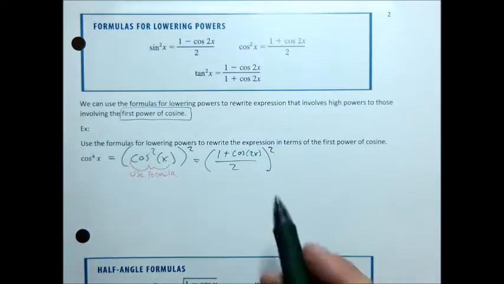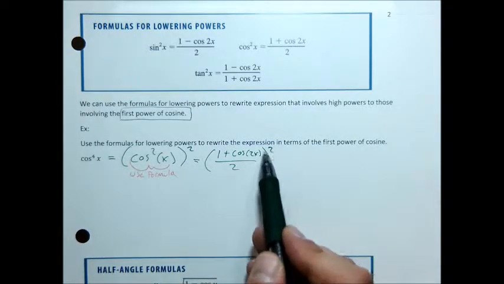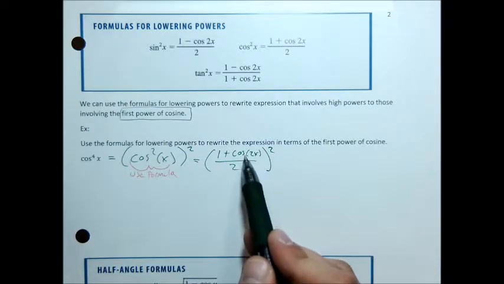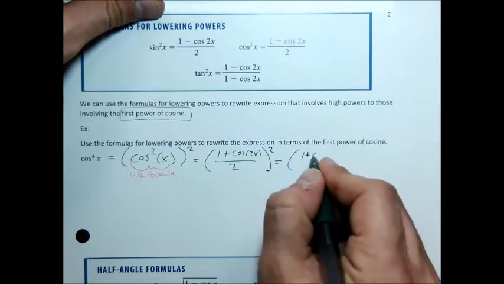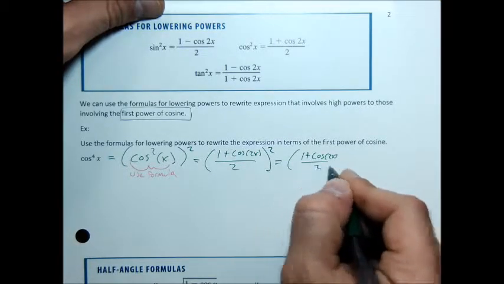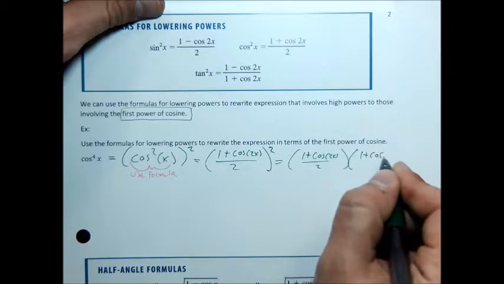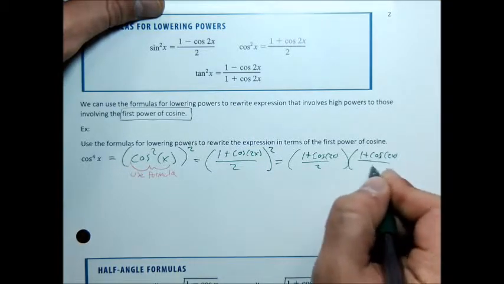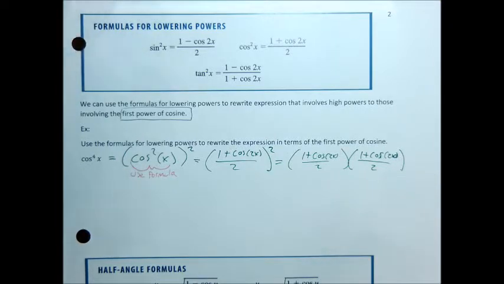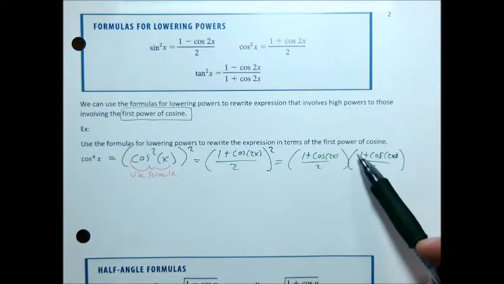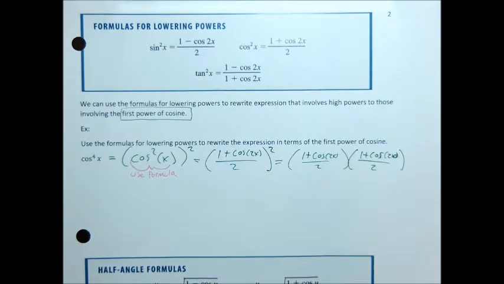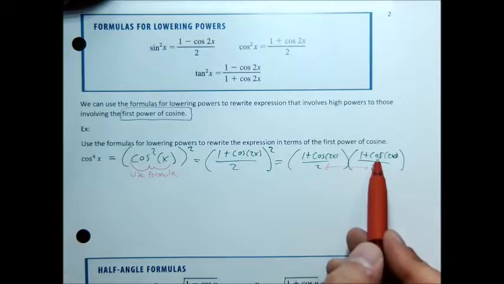Okay, now if we keep going with this, you don't just square the 1 and the cosine. I don't know if people are thinking that, but you don't just take the square and distribute it. What you need to do is write this as a product. When you square something, it means multiply it by itself. So if we've got this fraction being squared, it just means you multiply the fraction by itself. The bottom's not a big deal. You just multiply the 2 and the 2. But on the top, in the numerator, you need to FOIL.